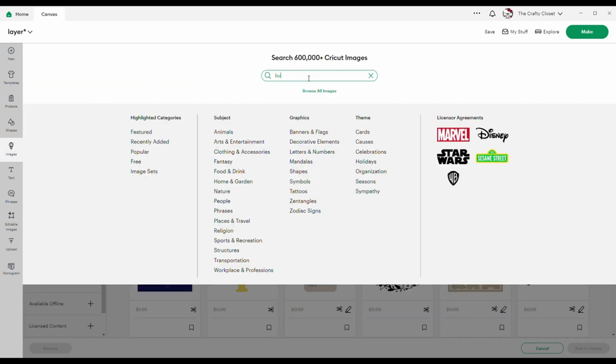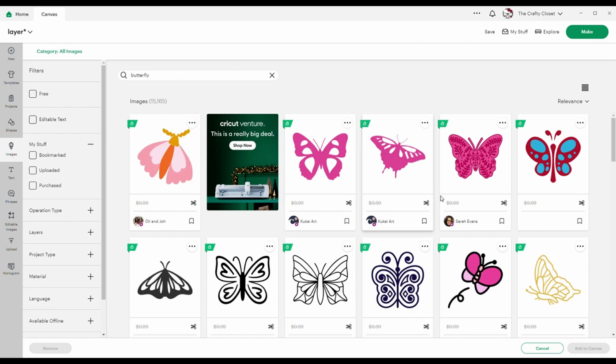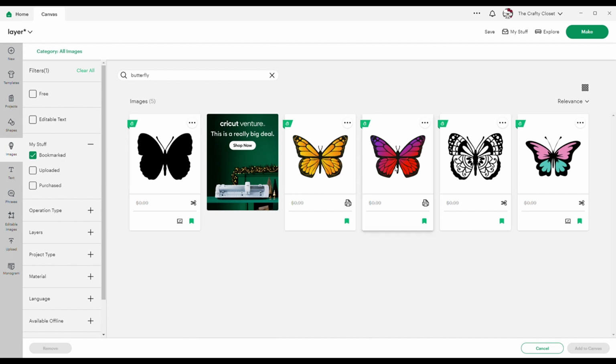You can use whatever image you want, but I'm going to go ahead and look for the image I have saved. I said sage. Man, maybe I do need to sage, y'all. So saved, and I'm gonna go to my bookmark. Now I have a lot of really cute butterflies bookmarked. This one, I didn't feel like weeding it all together, y'all. So we're just gonna go with this simple butterfly right here.